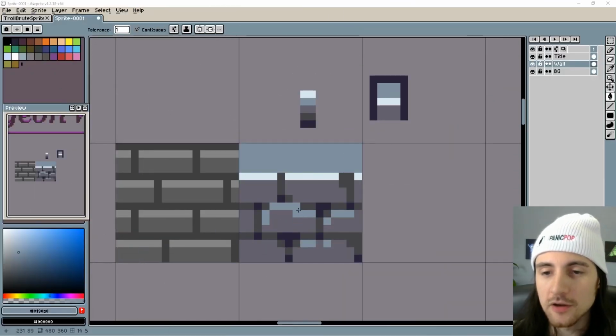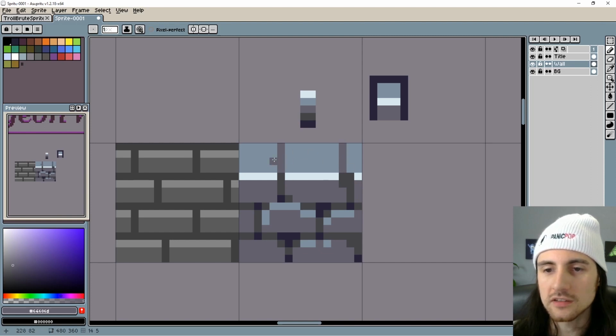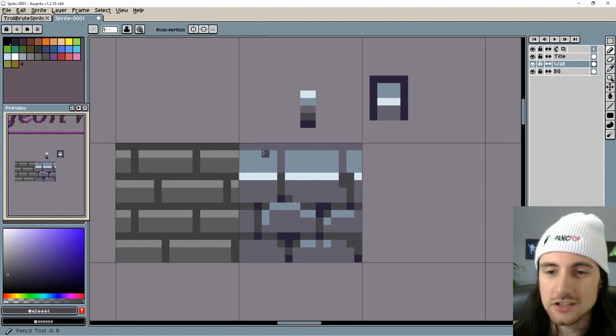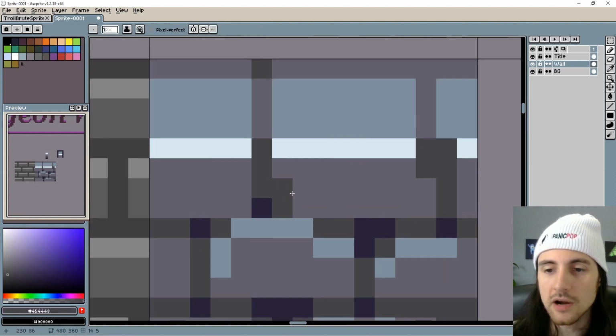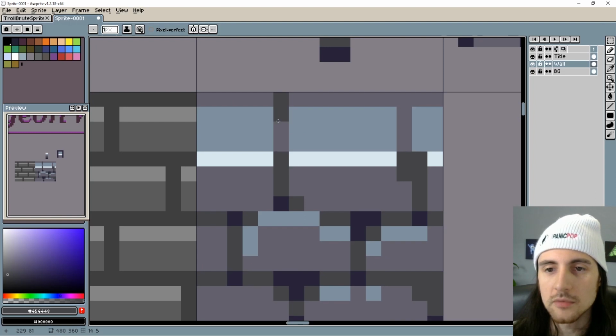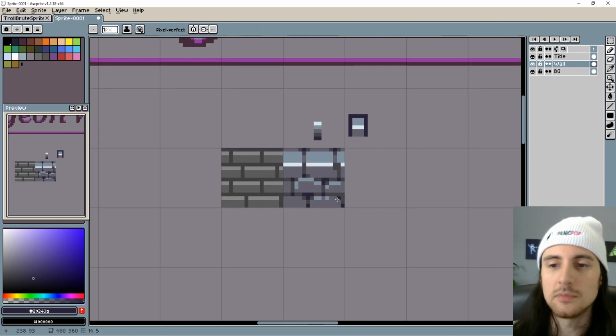Now the top is made up of bricks too, so what we need to do is extend this crevice. But I am going to use the lighter color now. So here and here, these bricks extend to the top of the wall. And I do like to give things an outline. However, this isn't going to be like an edge wall, but the top right here should also have a dark line. I'm actually going to use an even darker line here. Remember how we darkened these crevices? I'm going to do the same thing here at the top of the wall as well, which would look something like that. And now it looks like we have these big fat bricks, and you can see the side and the top.